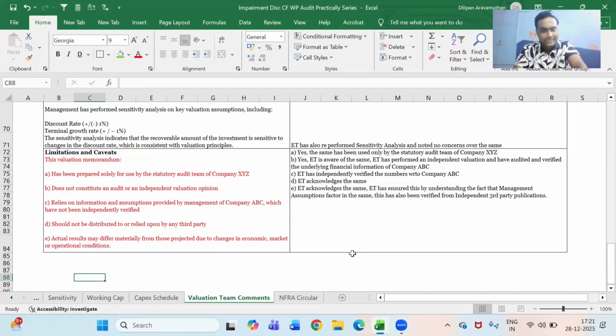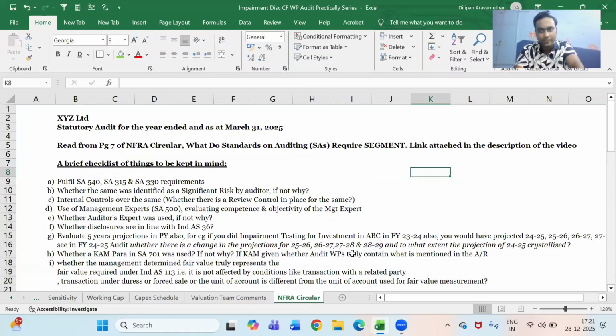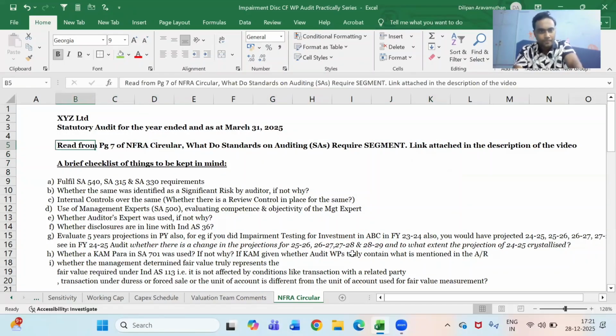Next, let's come to NFRA Circular, guys. So recently NFRA came up with a circular for impairment testing. So the first 6 pages of the circular were focused on Ind AS 36 technical parts, which I'm sure most of you would be aware if you've prepared for your CA finals. So that you can just give it a quick read. That's not anything that's significantly new there. From page 7, you can start reading because page 7 is more from a practical audit context. So again, I will attach that circular in the description, which you can read. So I've made a brief summary of the things that we kept in mind.